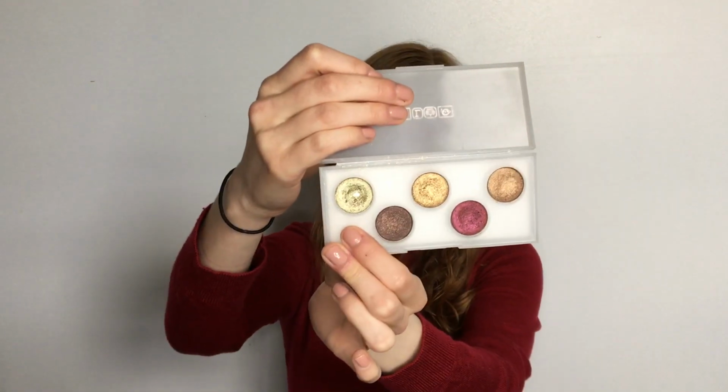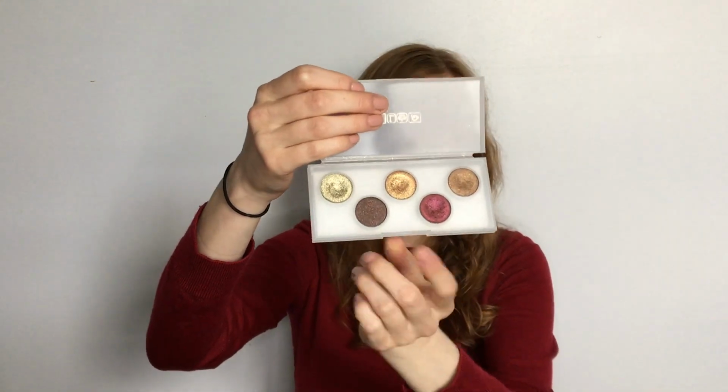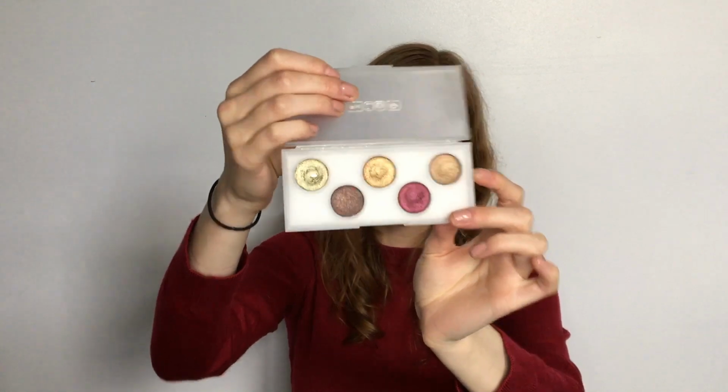So I'm not really going to worry too much about that one, but the rest of them I would like to get a little bit more usage on. So this one right here, Sinful, I do already have pan on, and then the rest of them have, I would say, a little bit of a dip. Maybe not so much this guy right here, it's a little bit harder pressed, but I do definitely think that I could get a decent amount of use on these. So this is going to be my first new palette for next year, this year, you know what I mean.